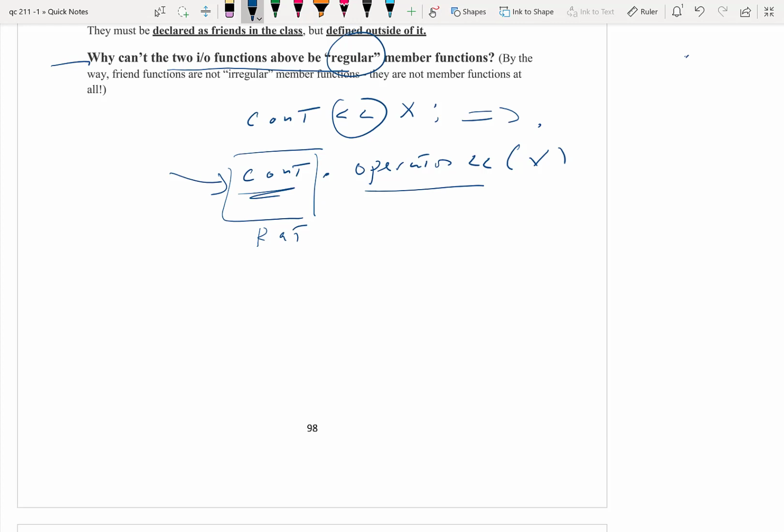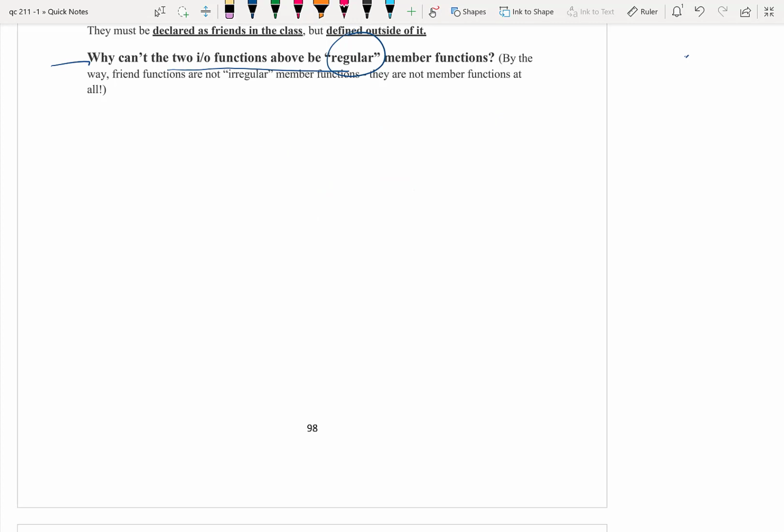I have to do what I did in order to solve the 5 plus x problem, namely, I'm now going to define a 2-parameter overload of operator left shift, just like earlier we defined a 2-parameter overload of operator plus, to solve a similar problem. So what that's going to look like is the following. It's going to be called operator left shift, and what's it going to take as parameters?